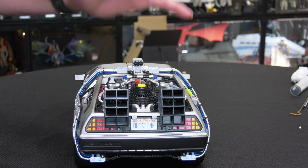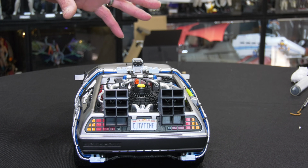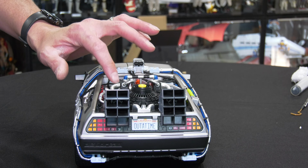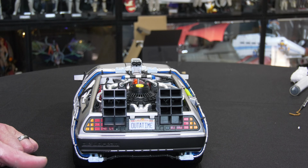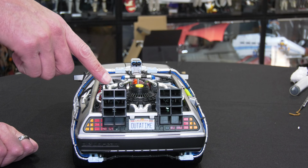Again, they sent updates on what the engineering team was doing, but this is such a wonderful surprise. Touch sensor buttons. So you touch the plate and it turns on the time circuits inside, and that's pretty freaking wild. And then touching it right here activates the plutonium chamber.